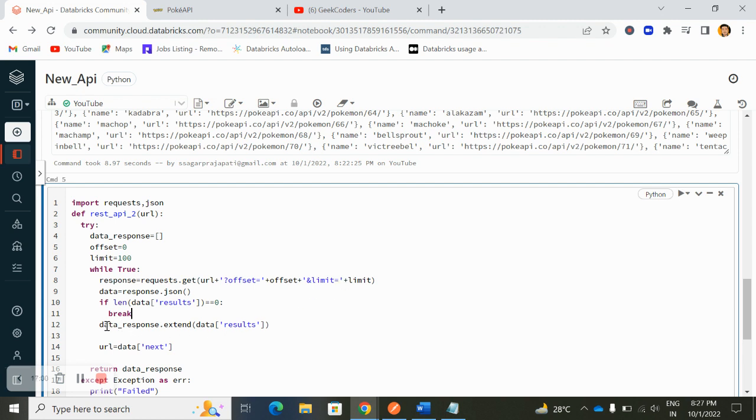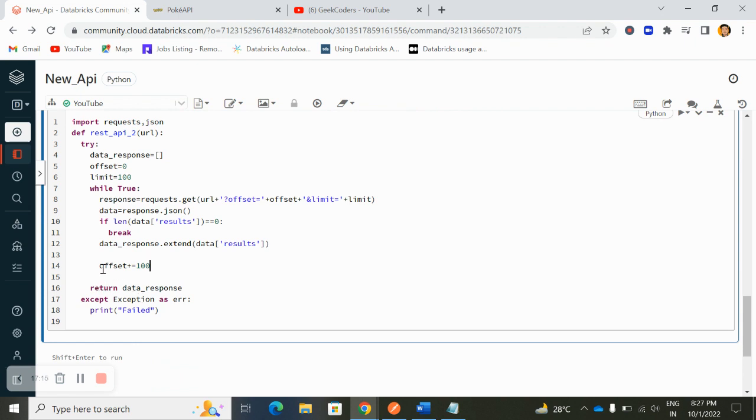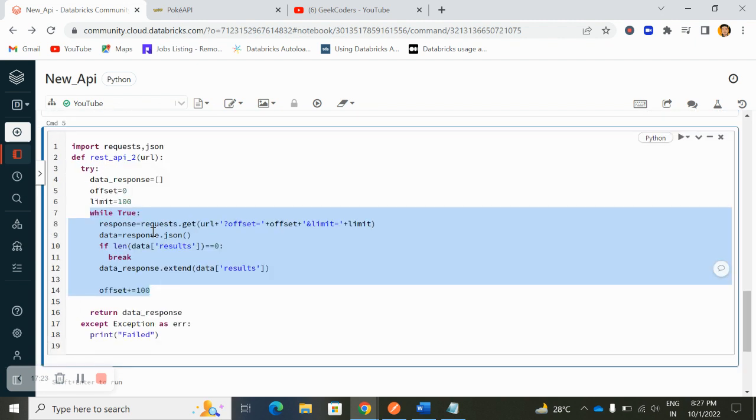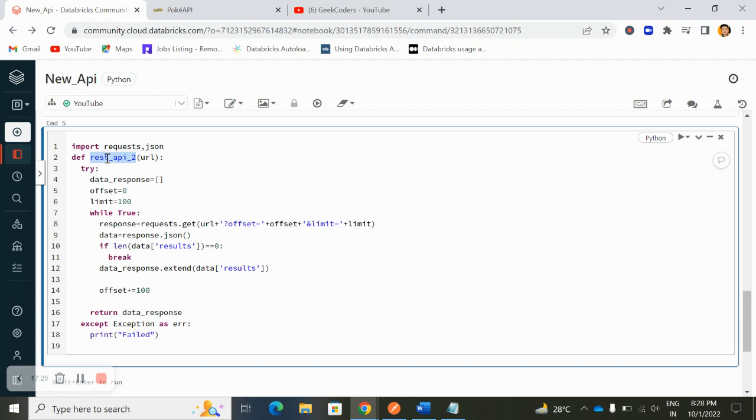Apart from this, just extend the data, and then I will increase the value of offset by 100 every time and return the data response. Okay, this is 2. Now let me call this function.